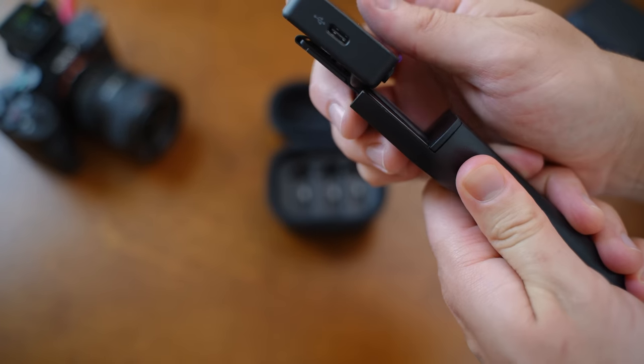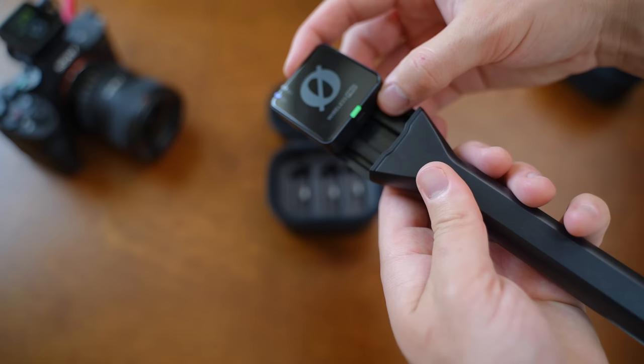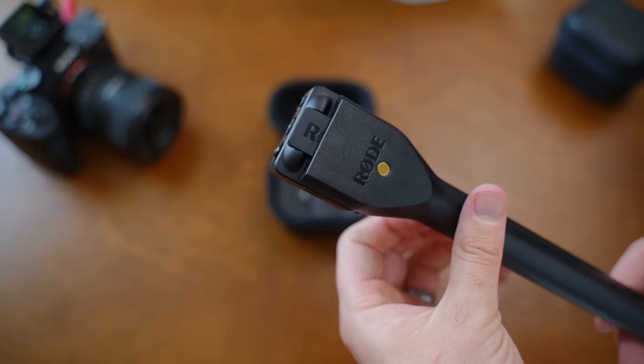The reason this is just a little bit annoying is because when you're putting it into the actual interview microphone handheld system, you have to take that metal sleeve off in order for it to slide into that. But besides that, I love that this feature is here and it's super handy. I'm so glad that they brought it to this microphone.